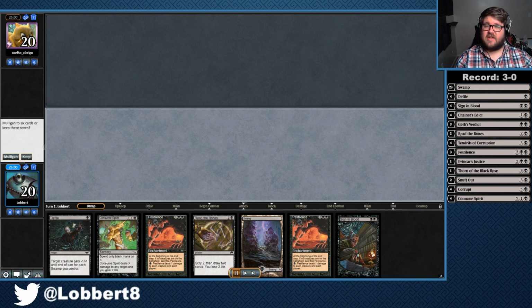Alright, we're going into game 4 against Clergo_Clerigo. We win the die roll, so we're going to go first. Our first hand only has 1 land, so we're sending that back.